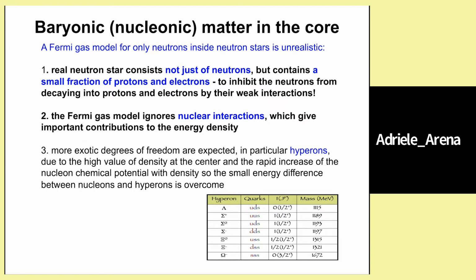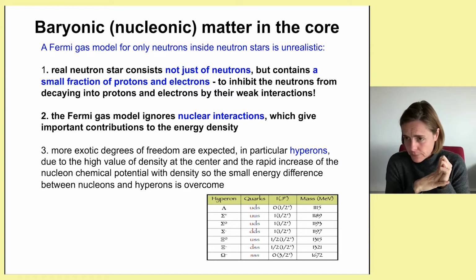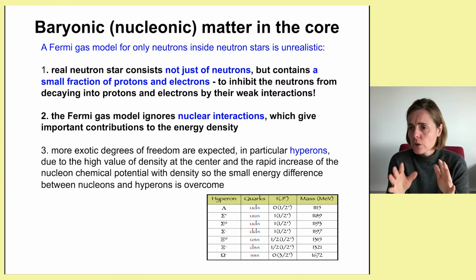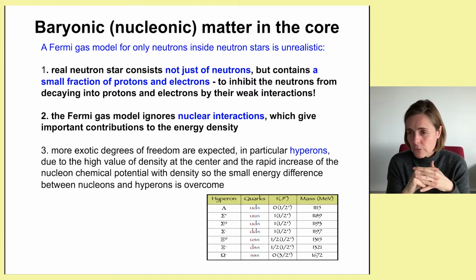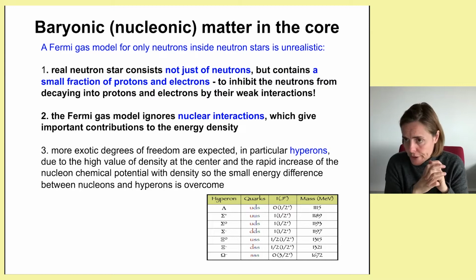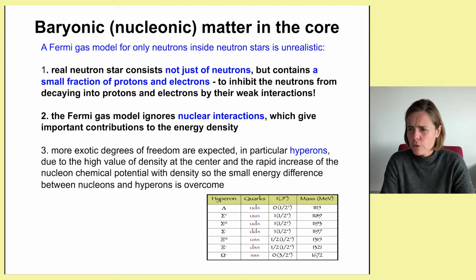Known? Each model gives you something, okay? Let me rephrase it better. If you think of a nucleonic model, it will tell you, and I will show you which conditions to have, that by assuming these conditions, which is called beta stability, you will have an important fraction of neutrons. So those are the dominant ones. And then you will have a small fraction of protons and electrons, okay? The exact fraction depends on the model you use, okay? But all the models that are only nucleonic give you between 80-90% of nucleons, okay? And the rest are protons and electrons.